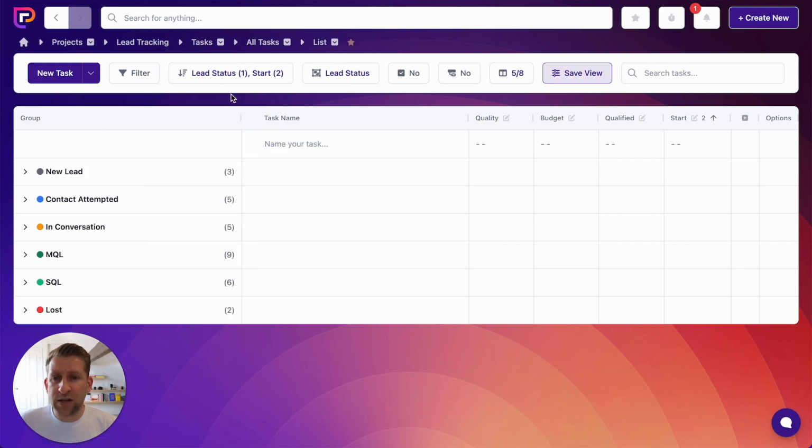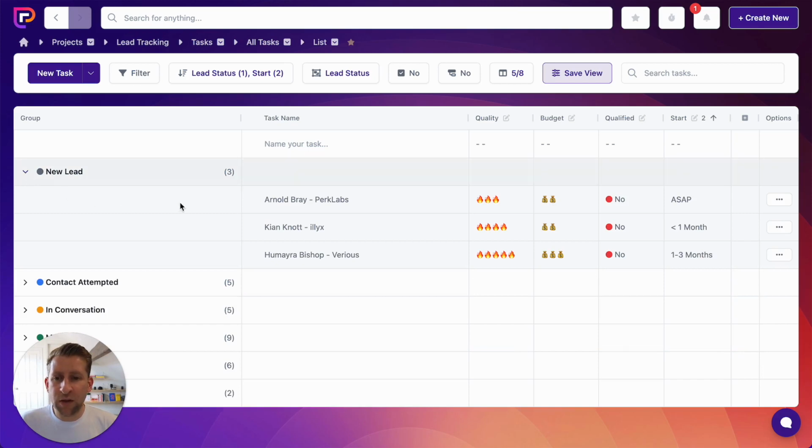So we can now see in here that we're sorting by lead status first and sorting by start secondary. So you can see that our lead statuses are all in order: new lead, contact attempted, in conversation, MQL, SQL and lost. But when we go into any of these, we'll see that they're secondarily ordered by start. So we've got ASAP, then under 1 month, then 1 to 3 months.